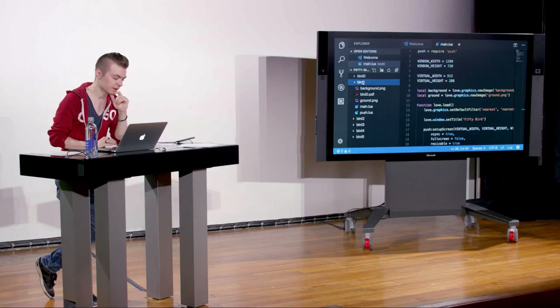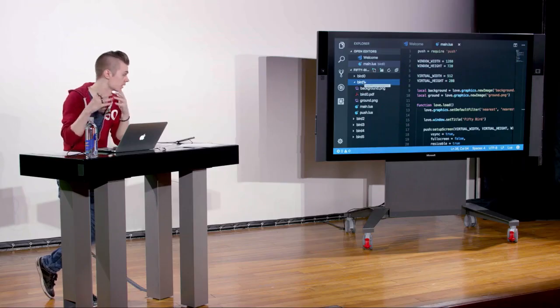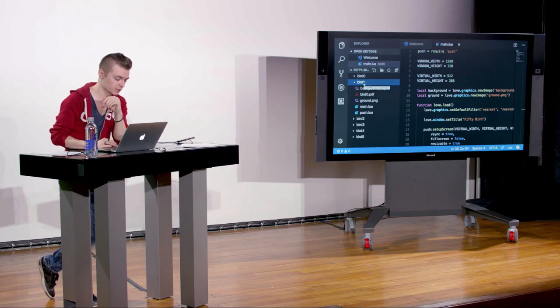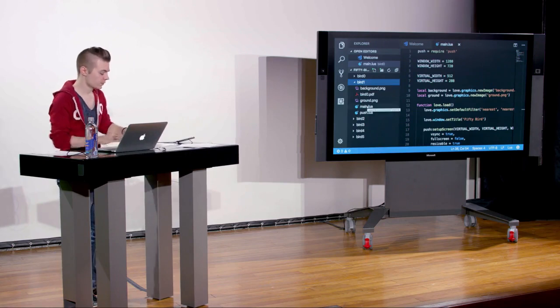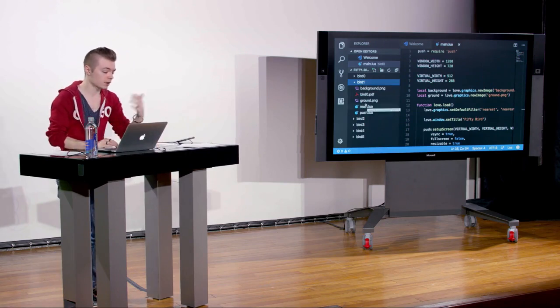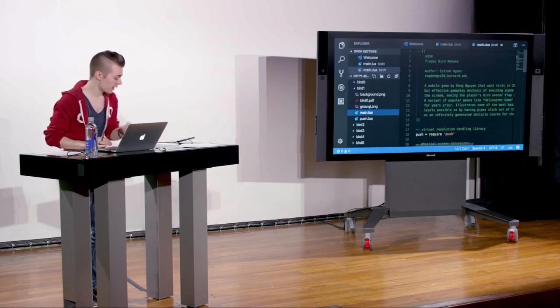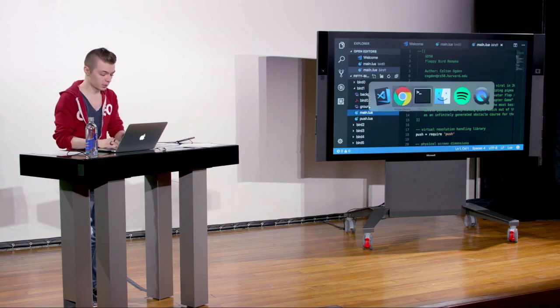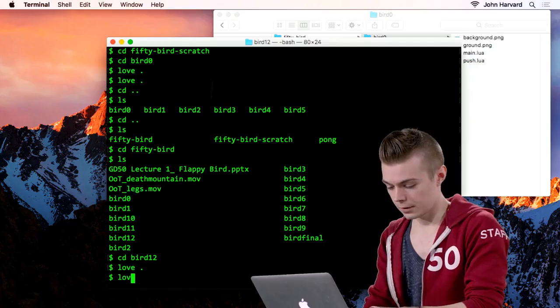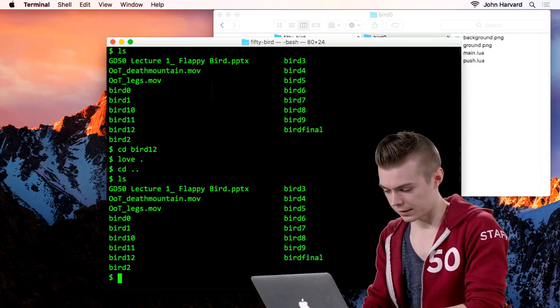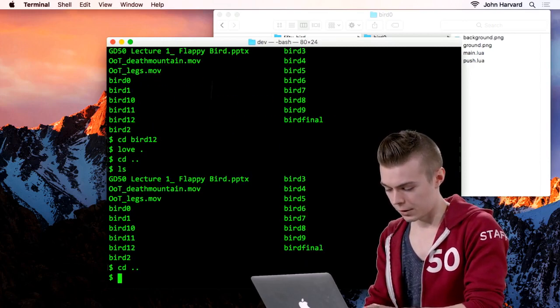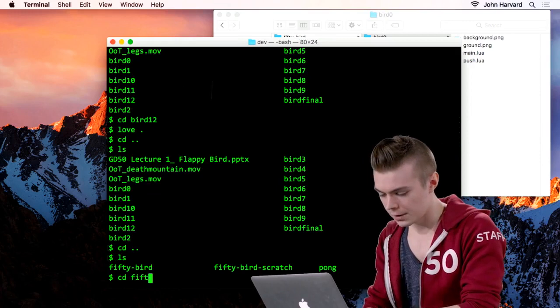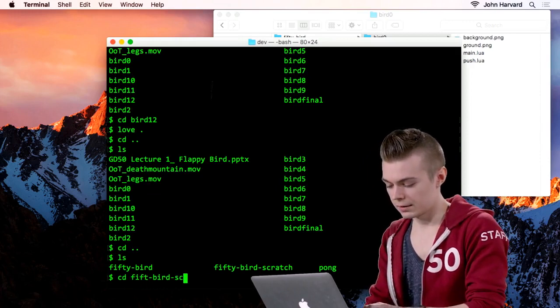And so I'm going to go ahead in my directory here in Bird 1, which is a directory populated with the complete contents of Bird 0. The version that you'll see will have all of the code, but if we run Bird 0 in that directory, so I think right now I'm still in the full distro, so let me go ahead, go into 50 Bird Scratch again.